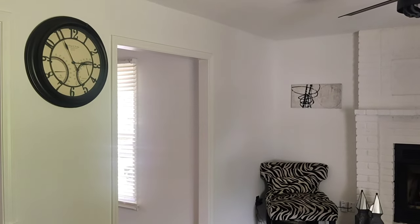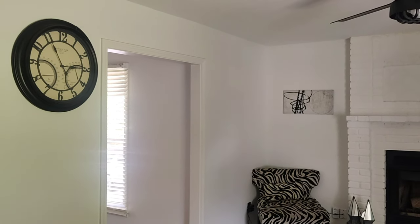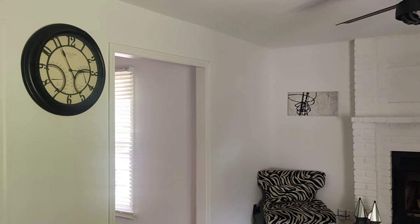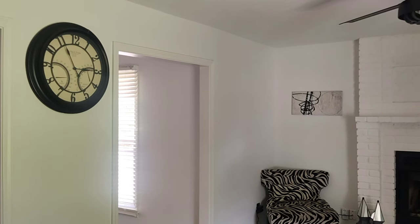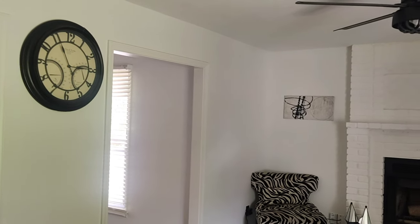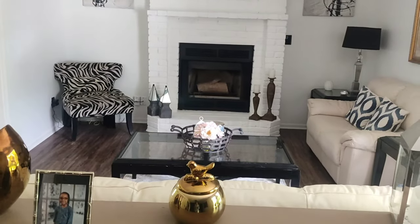This clock over here, I also will add, it came from Bed Bath & Beyond. And this clock was like a $60 clock, and it was on clearance back there in the back with things that people change their mind about or whatever the case may be. But it came from the back and it was about $8.99, which was regular $60, but I purchased it brand new. But yeah, so you can have nice things.